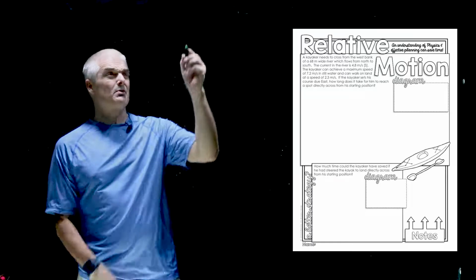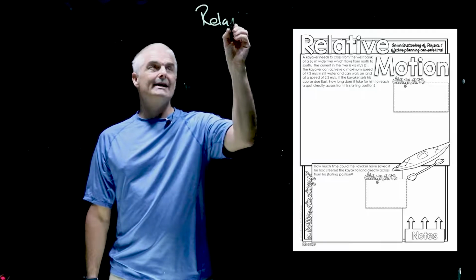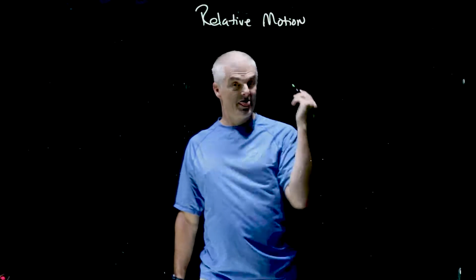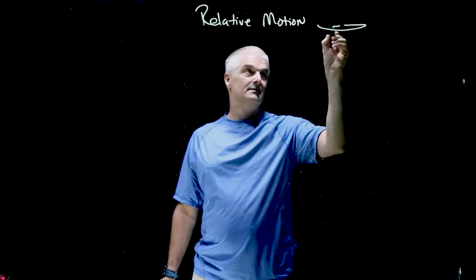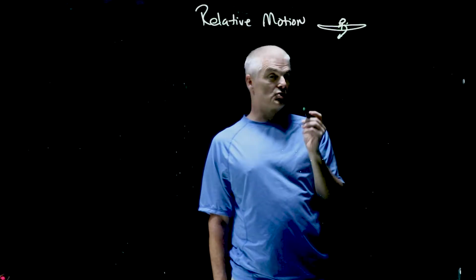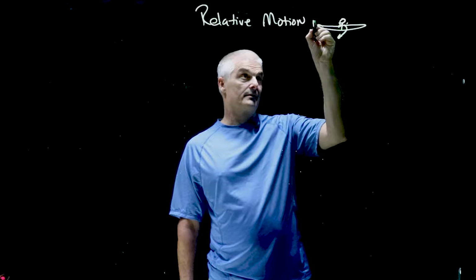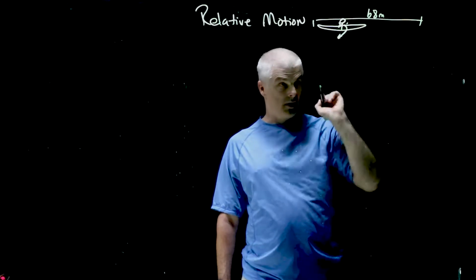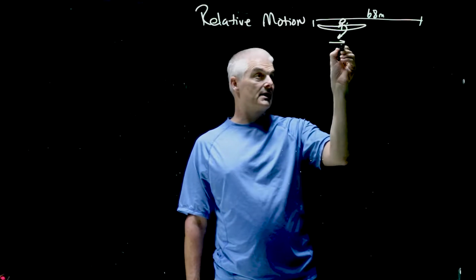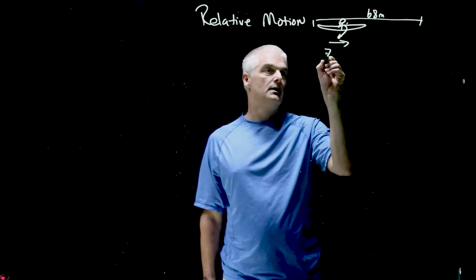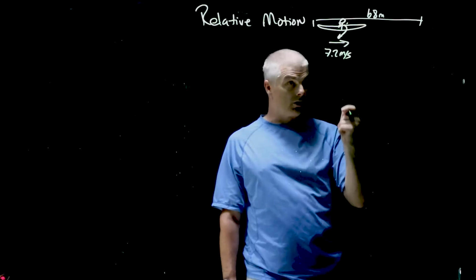Today we're going to solve one of the kind of weird types of problems. They're called relative motion problems. So let's do the kayak problem. So you got a kayak. Now, the kayak problem says that you're trying to get across a river, all right? And the river is 68 meters wide. The kayaker can kayak at a speed of 7.2 meters per second, all right? That's how strong he is.